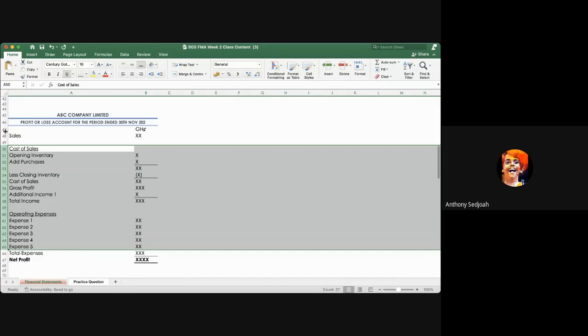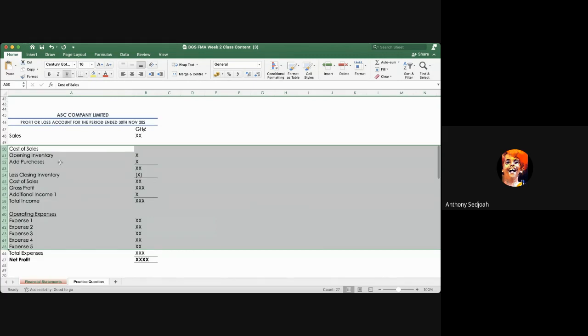Okay. So we have the sales, then cost of sales. The cost of sales are the direct costs related to the business. Remember that last week I talked about direct and indirect costs. So when preparing the income statement, it tries to show a differentiation between the indirect cost and the direct cost.